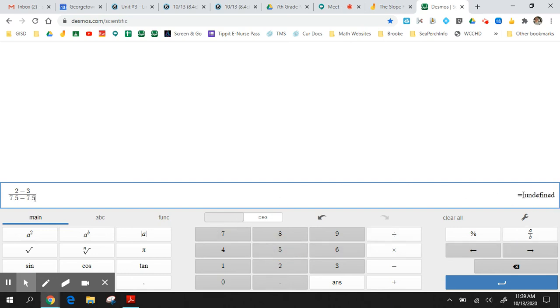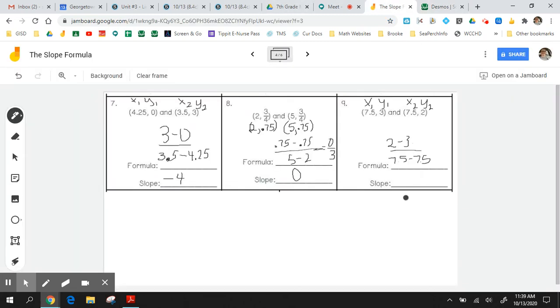That is one of your 4 types of slope that you can have. You cannot have a 0 in the denominator. You will get undefined. If you have a yellow calculator, you will get error, can't divide by 0, and that is okay. If it says error, can't divide by 0, again, you didn't do it wrong. If you go back and do it by hand, I had -1 divided by 0, and I can't do that. So that's called undefined. Or again, it would say error, can't divide by 0.